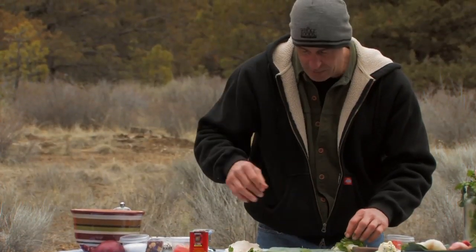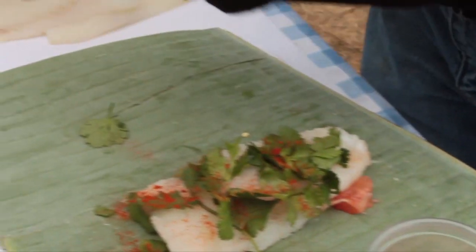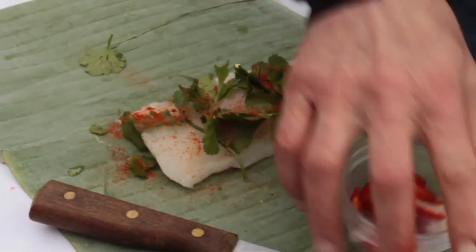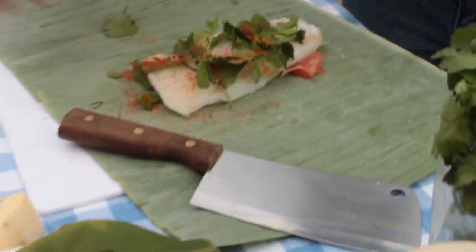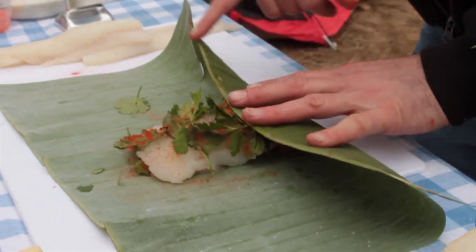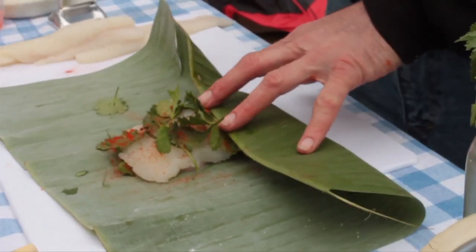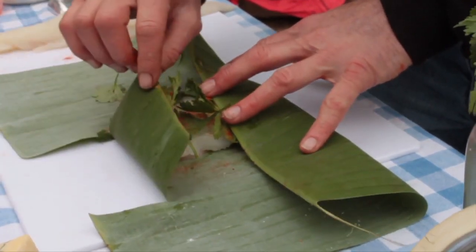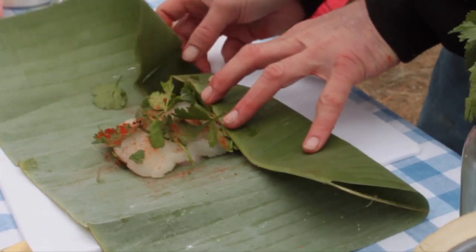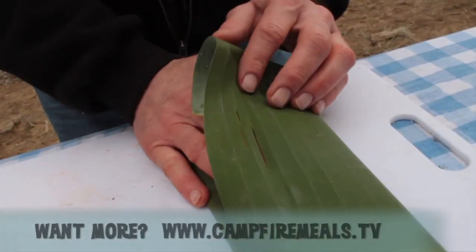And then, here's the fun part. We've got a nice little Spanish smoked paprika. It's called pimenton. So you're gonna kinda do this like a burrito. So you can fold it. Start with this edge that basically comes off the tree. This hangs down. So you're gonna start with this, it's not gonna break. Then you fold this over. And then you fold this over.